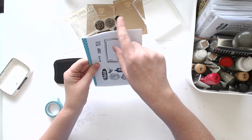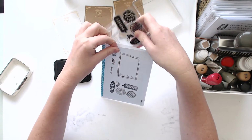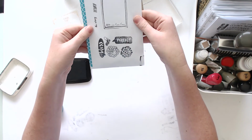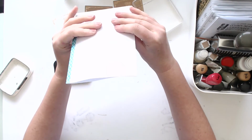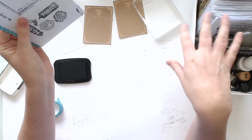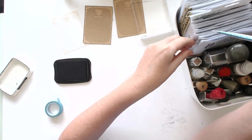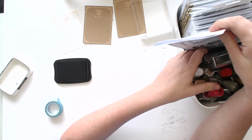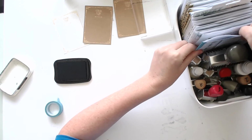I might actually go back and do that with some of mine. Or you could even add tabs to the top. Whatever you want to do. I just thought it was a really simple, cheap, effective way to store your cling stamps so they're not all floating around everywhere. Mine used to just sit in the same container, but they were all just shoved in there, and they'd get lost in the pieces and fall off. So I think I'm going to need a bigger container soon though.